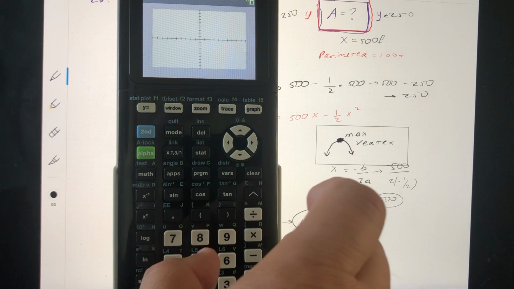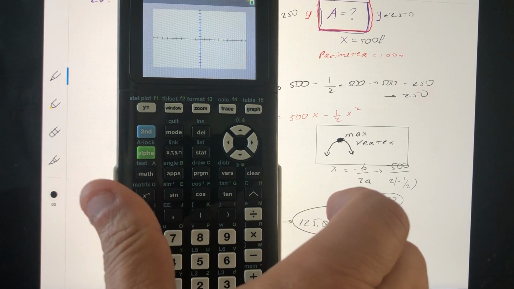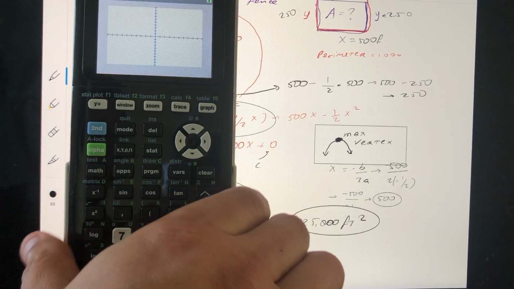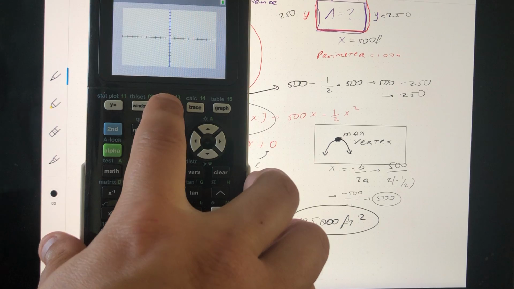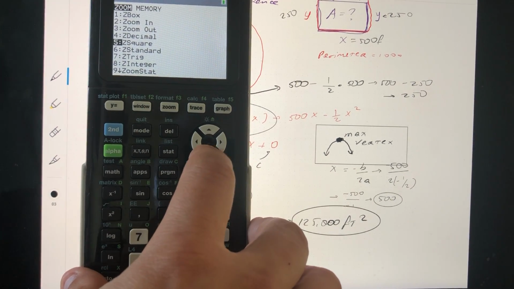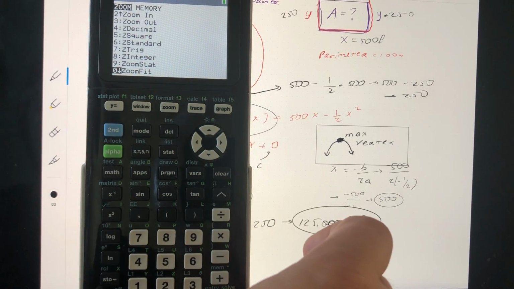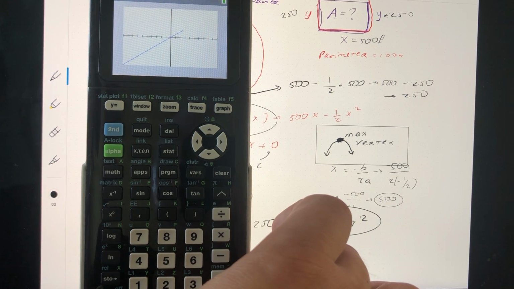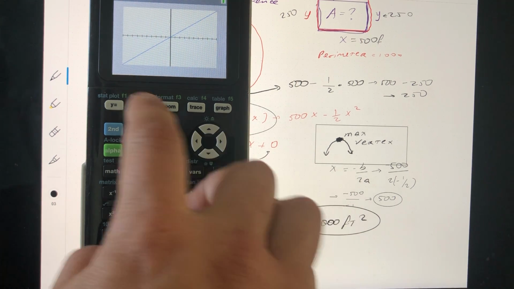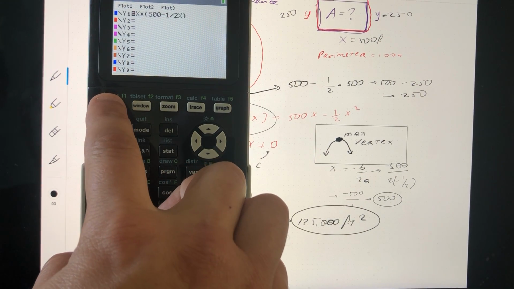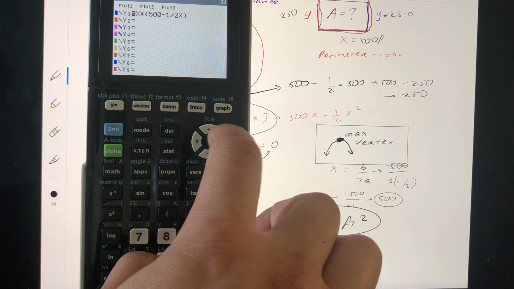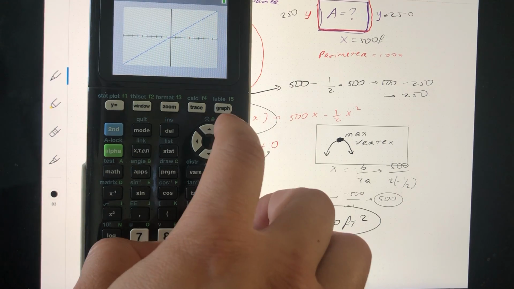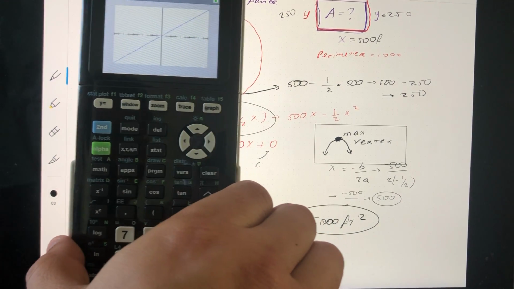And let's see what that would have looked like. Okay, so in reality, we're not seeing much because again, our window is off. So let's use the calculator. Let's go to the zoom fit and see what window the calculator would have chosen for our picture. So here it is. Looks straight. Why does it look straight? It is not supposed to be straight. It's supposed to be quadratic. That is incorrect. So either the window is way off or something's not right.